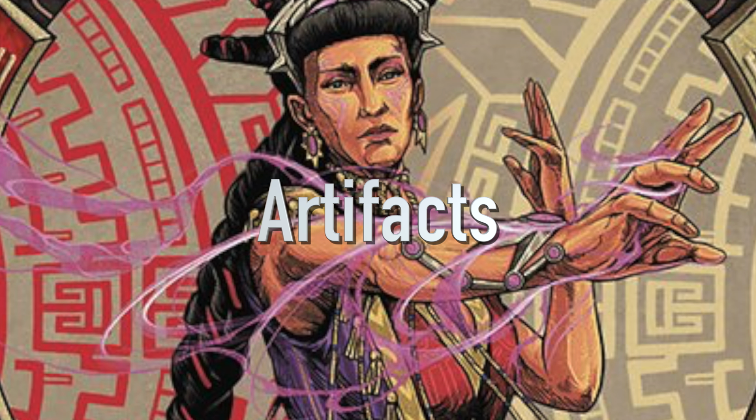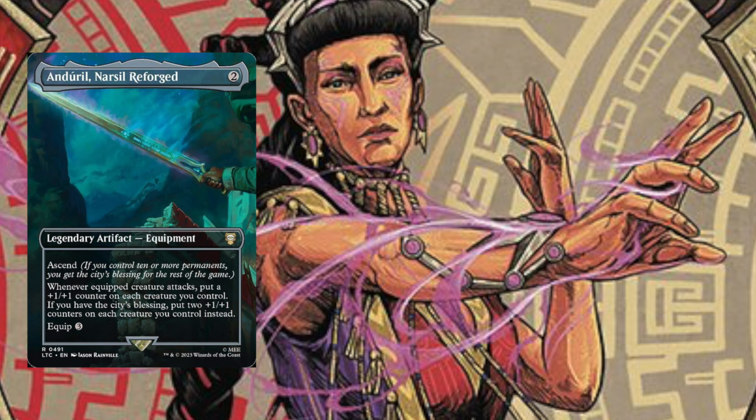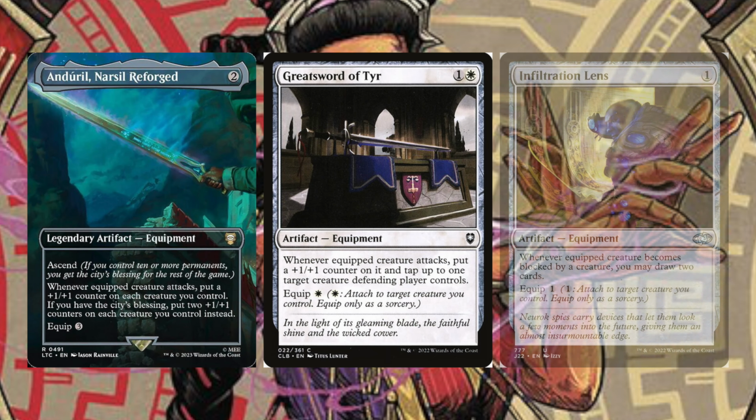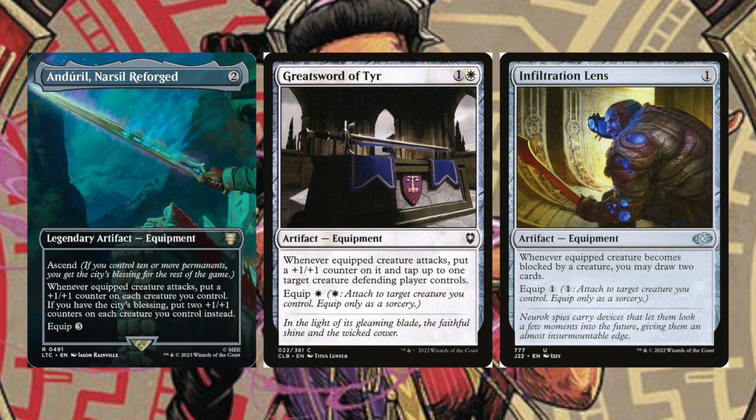So starting out with artifacts, I have Anduril, Narsil Reforged, Greatsword of Tyr, and Infiltration Lens. So this Sword Reforged here, sorry, I'm not going to say that again because I probably messed it up, is a 2 mana legendary artifact equipment with Ascend. So this is a really cool thing. That's if you control 10 or more permanents, you get the City's Blessing for the rest of the game, which is going to be very easy for us to do with our commander.